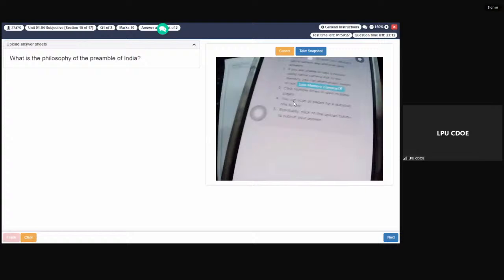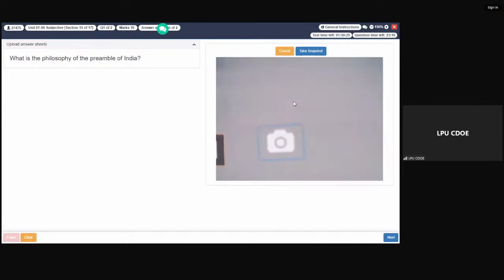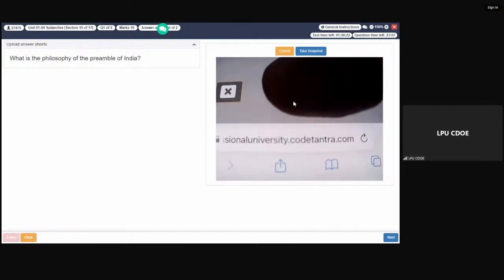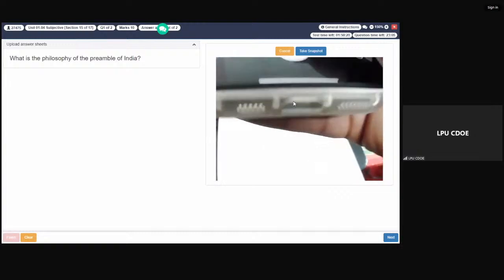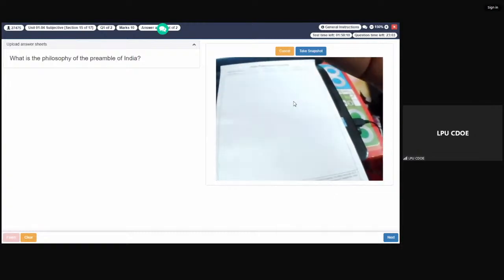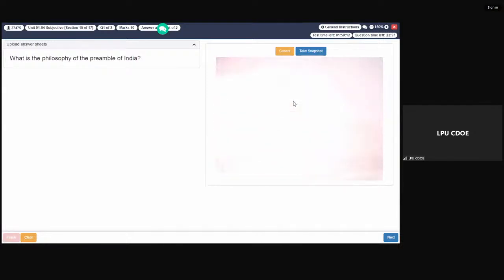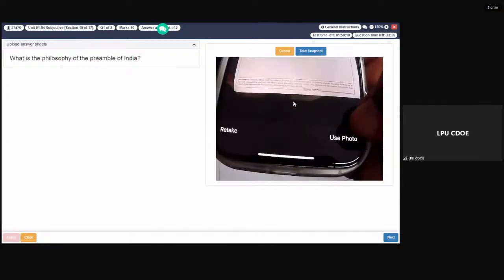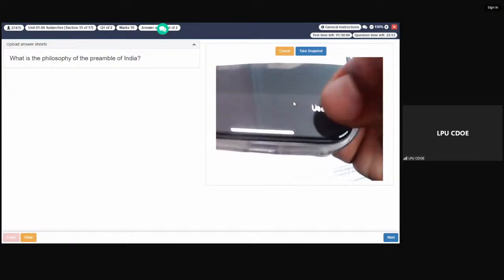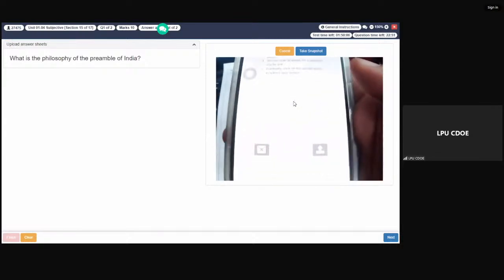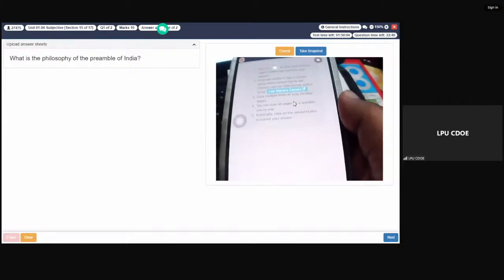Once you click on Scan and Upload, you will see this button of the camera. From this camera button, you have to select the sheet. So I'm going to just click the picture of the sheet. Once you click the picture of the sheet, you have to click on Use Picture. Let's suppose you are using 2 pages.